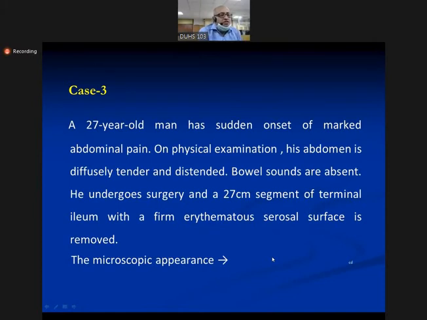And this intestinal obstruction is because of non-contractility of the bowel wall. It is a fairly large segment of ileum, 27 centimeters. Now here we have an inflammatory disorder in which the presentation is somewhat similar, with abdominal pain, and it could present with low volume diarrhea or blood or mucus in the stools. But the more remarkable thing here is the absence of bowel sounds and absence of peristalsis. So much so that the patient presented with an acute abdomen of intestinal obstruction, and in an emergency surgery, a 27 centimeter segment has been removed.